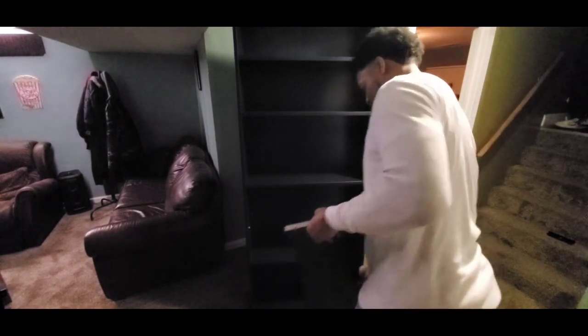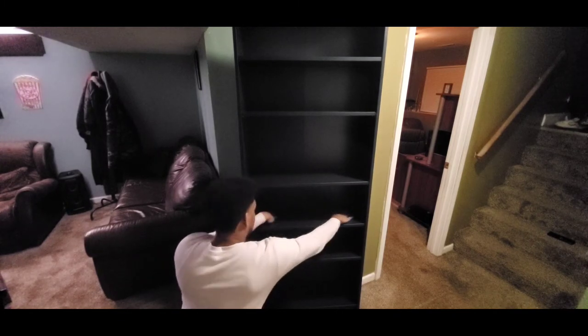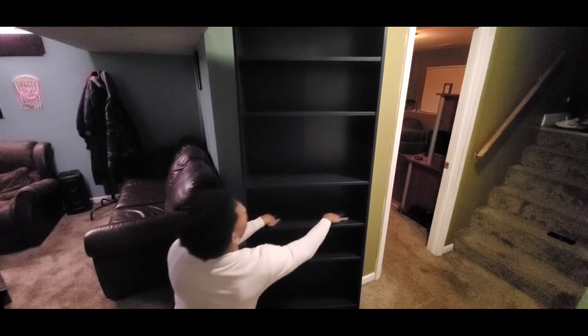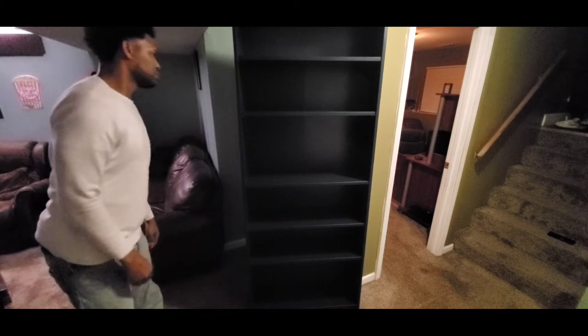Once you put the shelves in, just press it down a little bit and it kind of locks it in place. Now keep in mind, you can always rearrange these shelves to your liking after the bookcase is complete. So it doesn't have to stay this way, but initially building it up, you want to do it the way the book tells you, because you need room for when you put that door on. Okay. And I'll show you that later. So, let's see what we got next.